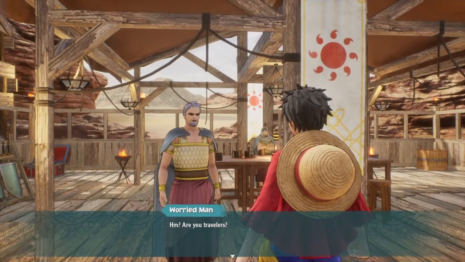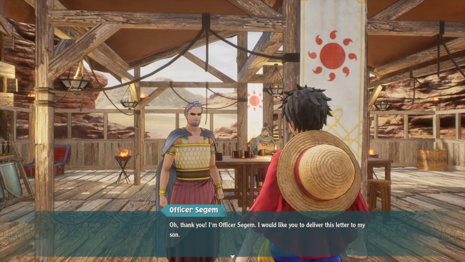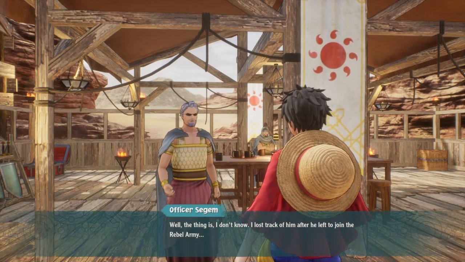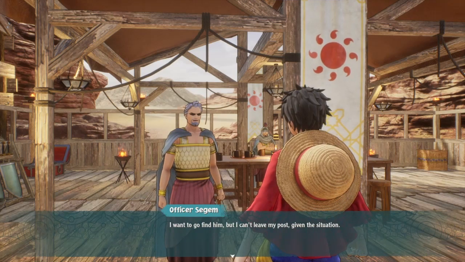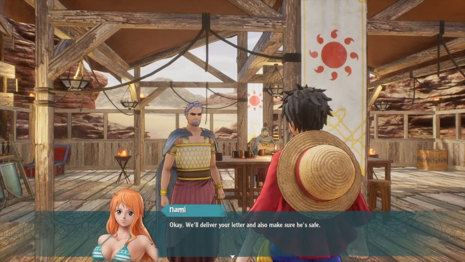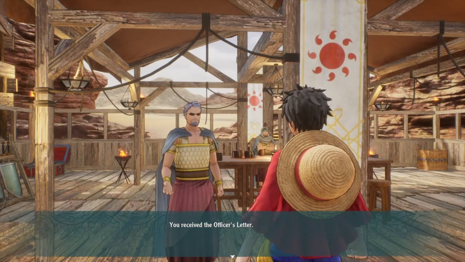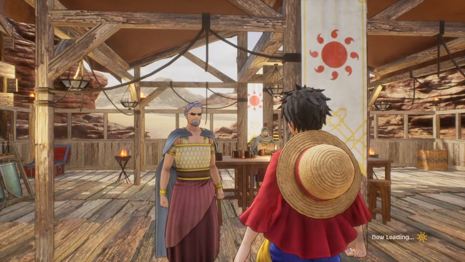Nice fit. Are you travelers? Sure, go ahead. Oh, thank you. I'm Officer Sigum. I would like to deliver this letter to my son. Sure, who is he? Well, the thing is, I don't know. I lost track of him after he left to join the Rebel Army. I want to go find him, but I can't leave my post given the situation. I see. I guess everyone's busy. Okay, we'll deliver your letter and also make sure he's safe. Thanks. I'm counting on you. You received the officer's letter. My son's name is Hator. He should understand if you say the letter's from Sigum.